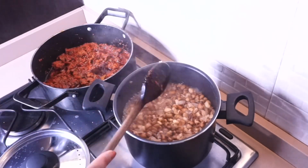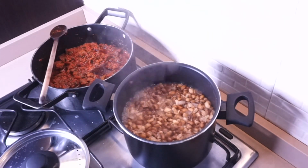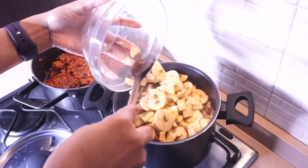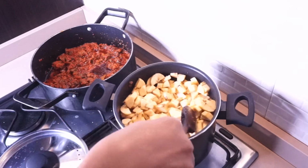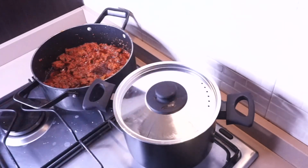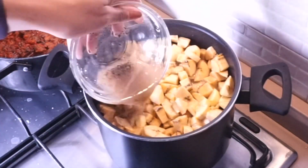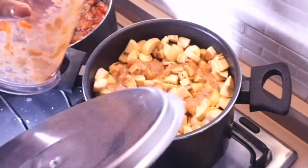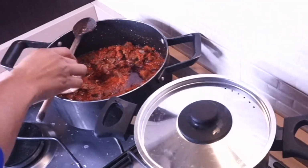All right, so as you can see, the beans are almost cooked. This is the time I'm going to be adding my plantain. After adding the plantain, I'm going to be adding the stock I got from the meat. I'm also going to be adding half of the crayfish I'm using for this cooking. Adding everything, put the lid on and allow them to cook for 10 minutes before you stir them.